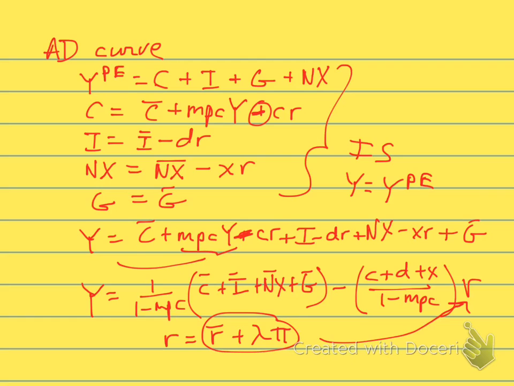So we have our planned expenditures consisting of our four components: consumption, investment, net exports, and government spending, and we've got some very simple versions of them now. And together that will enable us to derive the IS curve, where we assume that GDP is equal to planned expenditure. So we have GDP equal to planned expenditure, all of its components.